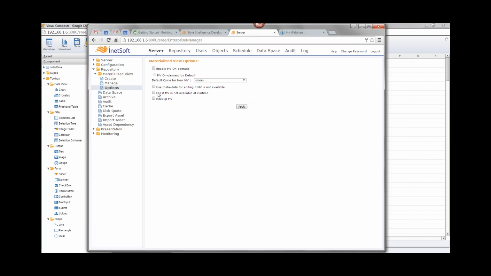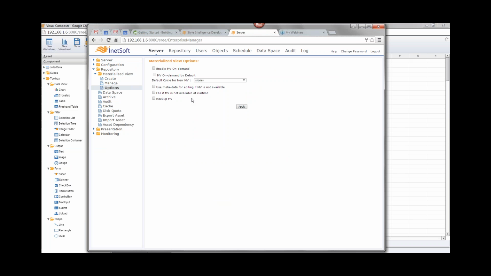Then there's an option here, fail if MV is not available at runtime. This means that if, for whatever reason, a user opens up a dashboard and the dashboard is supposed to use a materialized view, but no materialized view is available. Maybe that's because somebody unfortunately deleted the file, or maybe there was some horrible virus on the server that deleted a bunch of files, and the materialized view cached file is gone.